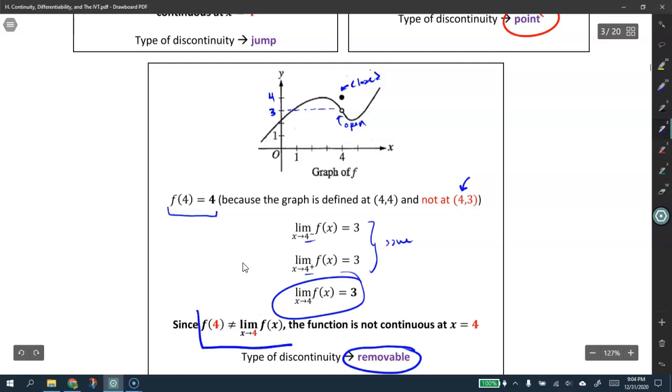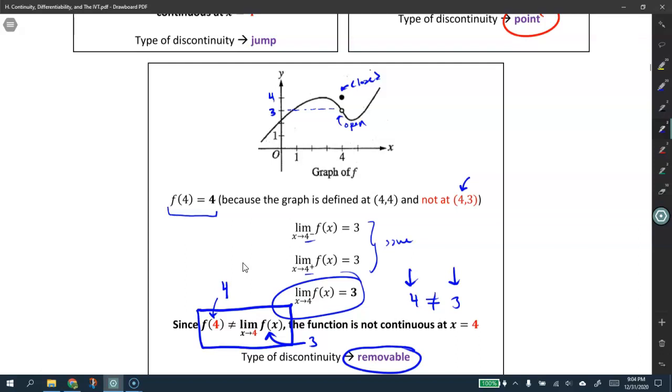We once again mention this statement. And what we're saying is the function at 4 was actually equal to 4, but the limit as x went to 4 was actually equal to 3. Now 4 is not equal to 3, and therefore there's a discontinuity. So moral of the story is if you can prove that this side is equal to that side, meaning the function is equal to the limit, the pre-calc is equal to the calc, then this is a continuous function.